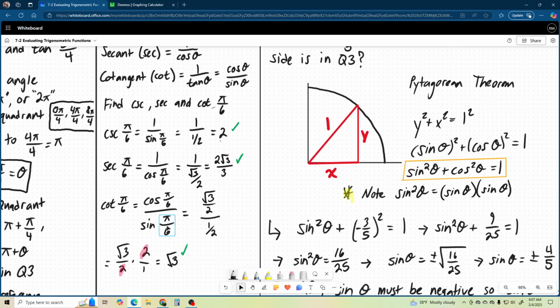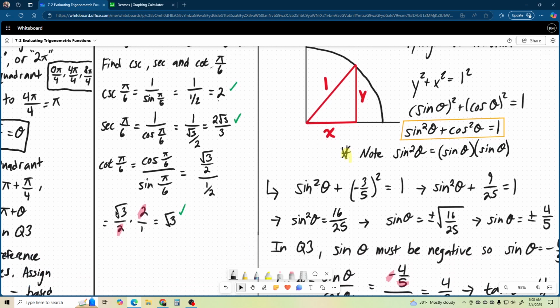Okay, so the cotangent, right? This math would get a little bit confusing, so I did a little bit of that here for you. The cotangent of pi over 6 is the cosine of pi over 6 over the sine of pi over 6. And of course, that equals the square root of 3 over 2 divided by 1/2. And when we divide by a fraction, we KFC, right? So keep, change, flip. And we have the square root of 3 over 2 times 2 over 1. Of course, the 2's cancel out, and you get the square root of 3. So the cotangent of pi over 6, or 30 degrees, is the square root of 3.